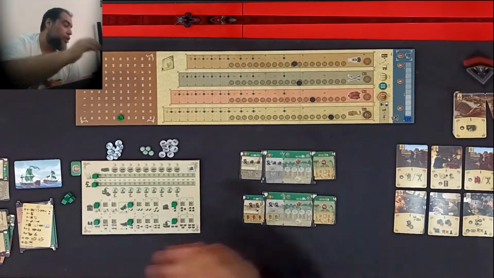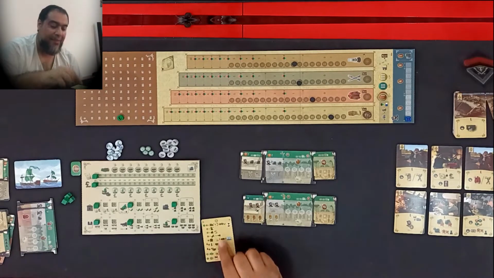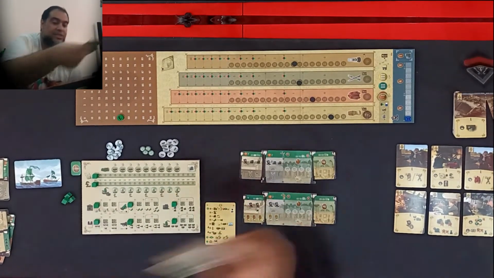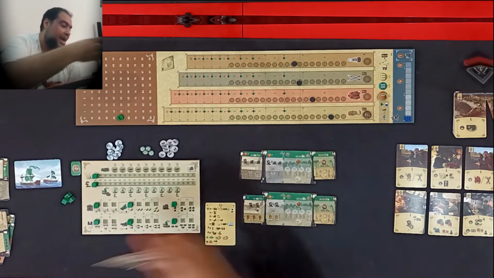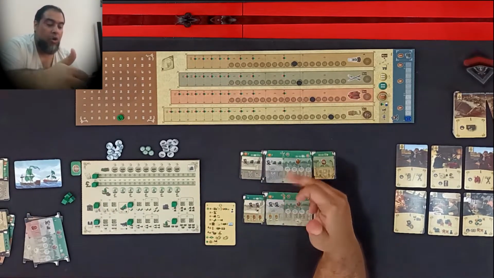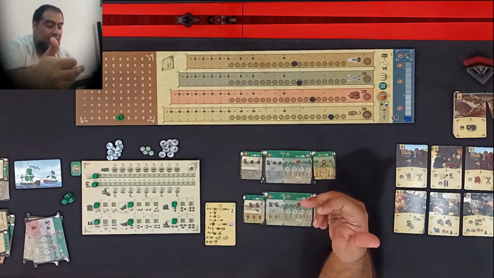Now, what can you do on your turn? Again, the game aid is going to tell you that you can set up a new factory. So we still have 2 more factories to go, and we can build those. We can hire new workers on these factories.